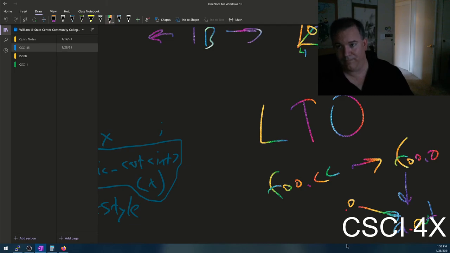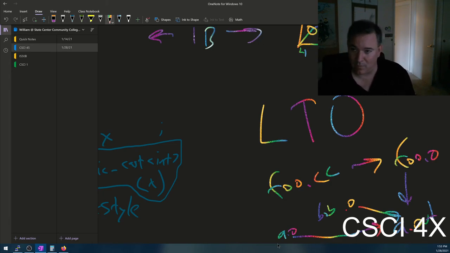do more performancy things at link time when you're going from the .o files, and you got bob.o, and you got a.o, and all these things are getting merged together. There's actually optimizers that are now running at link time, which is pretty exciting stuff. Because that allows you to have optimizations that span different translation units. So you can have optimizations that cut across different source code files, basically. And that's really exciting stuff. That's been happening within last few years, I guess. LTO is pretty hot right now.